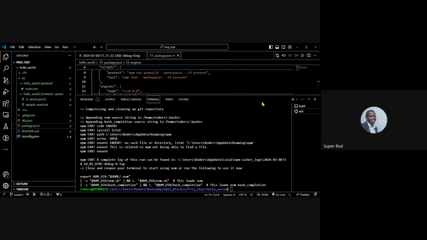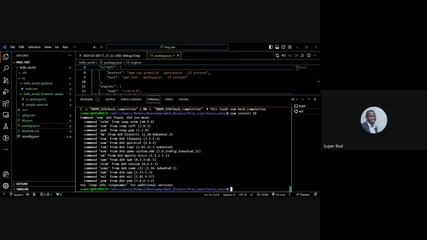Okay, so do I have to do this for every folder? No, this is a one-time thing. You are installing Node on your entire Ubuntu. So this is a one-time thing. So you might need to, okay, let's do this.